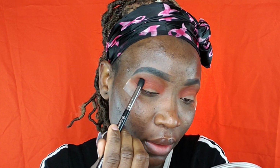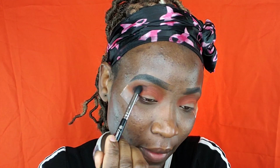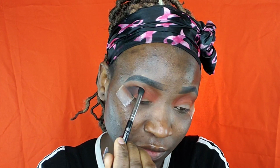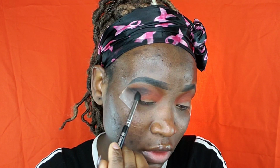Right there. The black in this palette, I remember saying it before, just because of this black, if I have to buy this palette again, I will do that because the black in here is really nice. I mean, I like it. I really do.